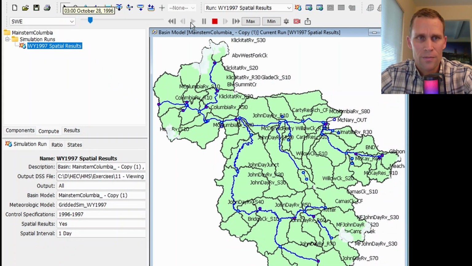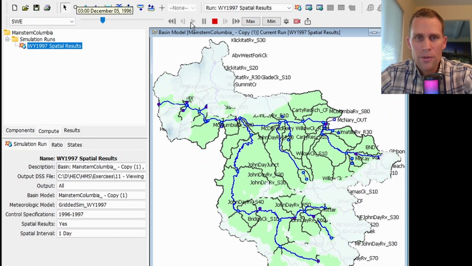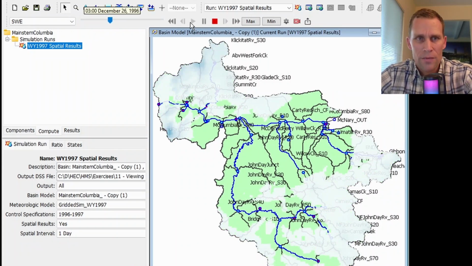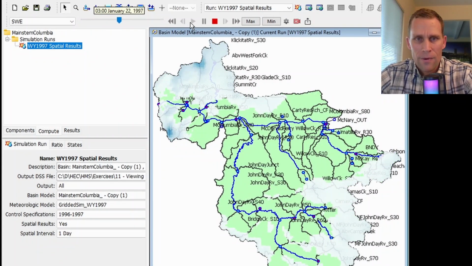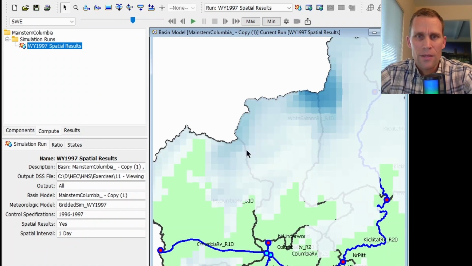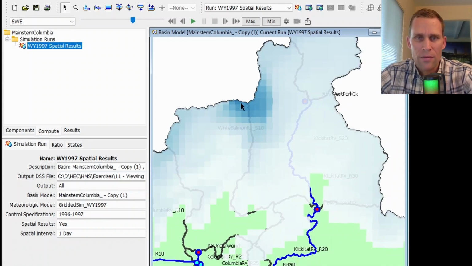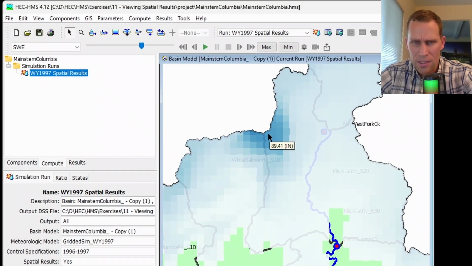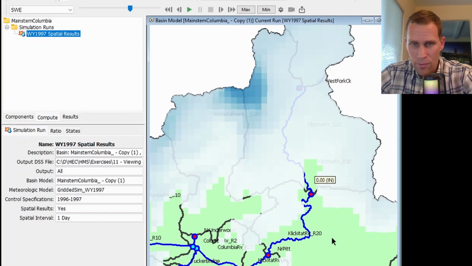So we're October 1st. Now we're on to November 1st. December and January is when we had the most snow, I believe. So there's January and then February and so on. I'm going to pause the animation and then zoom in on some of this data. Right up near, yeah, right here happens to be a mountain location. And if I hover over, I see the snow water equivalent right there is 89.41 inches. And then if I come over to another location, 13, and then over here would be 0.